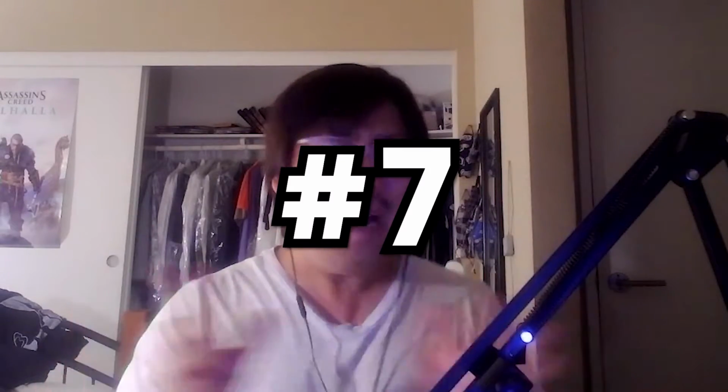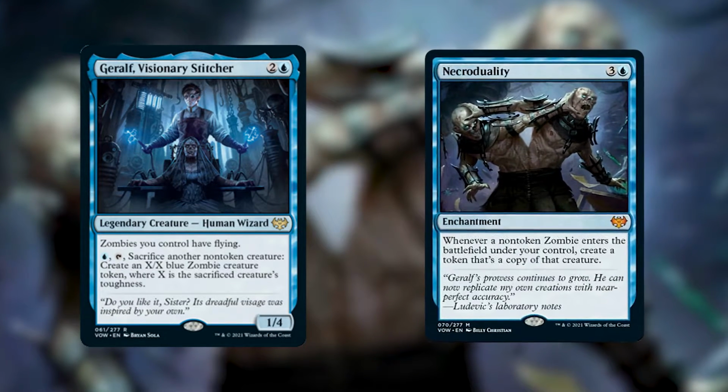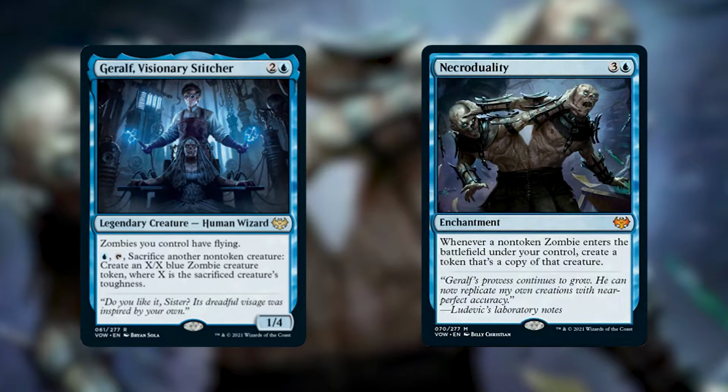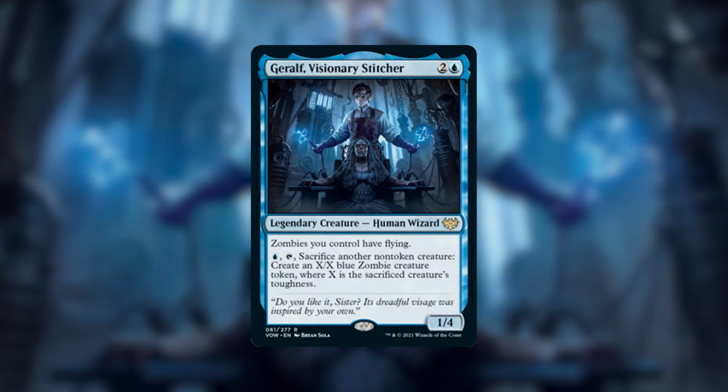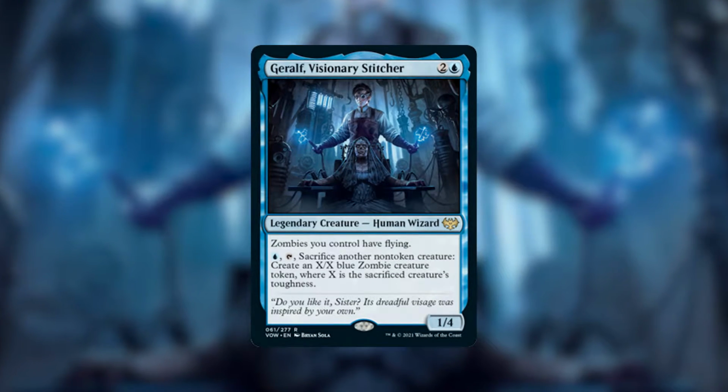At number 7, I'm gonna cheat again just a little bit, but it's only because these cards serve the same purpose, and that is Geralt, Visionary Stitcher, and Necro Duality. And the reason they're both in this slot and why I was unsure if I would place one over the other is because they both support zombies in a very strong way. Geralt is really good for zombies because it gives all zombies flying.